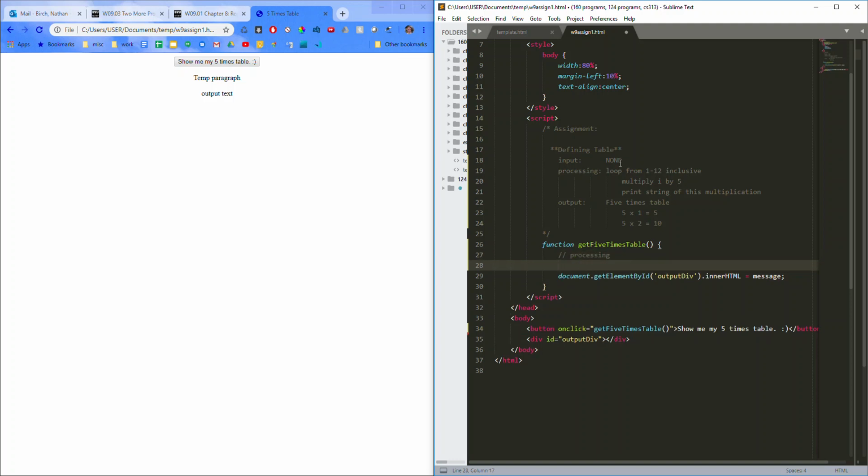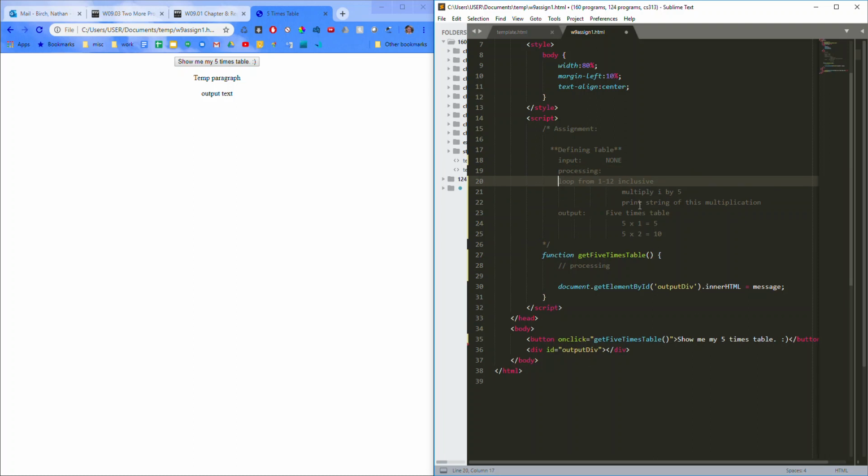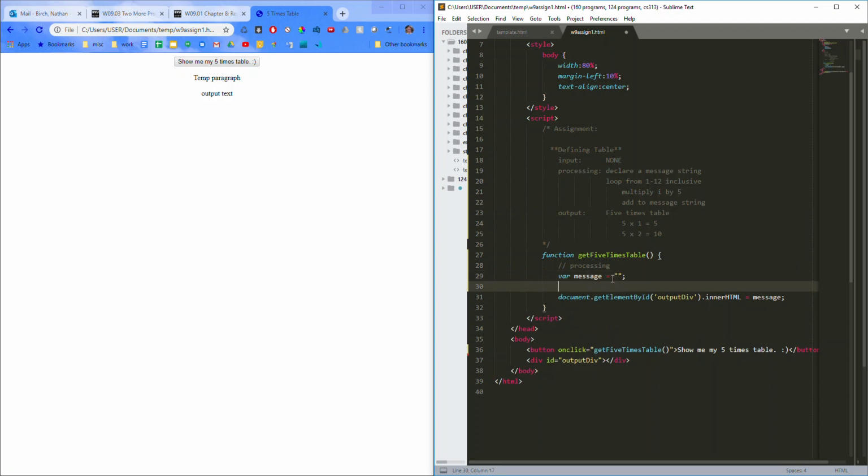All right, now, as nice as it would be to just print every time we loop through, we might not be able to. So maybe we should declare a message string and then add to message string. Add to message string. Okay. So then in here, I might want to put something like message, just as an empty string, and then I'd have my for loop.